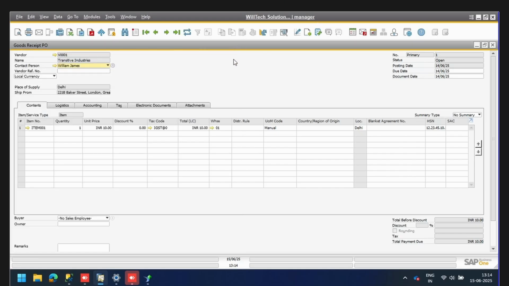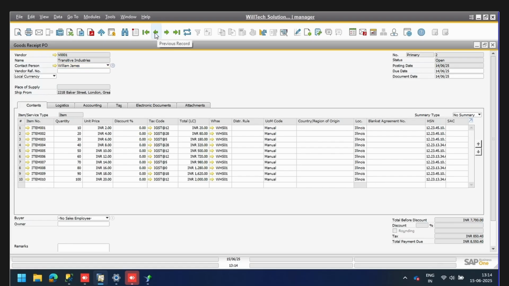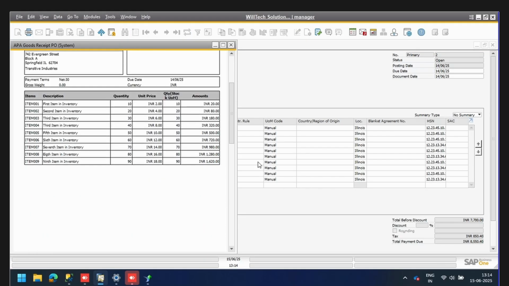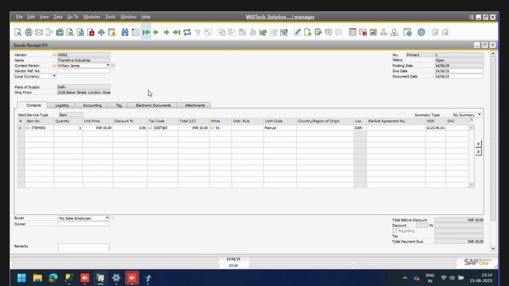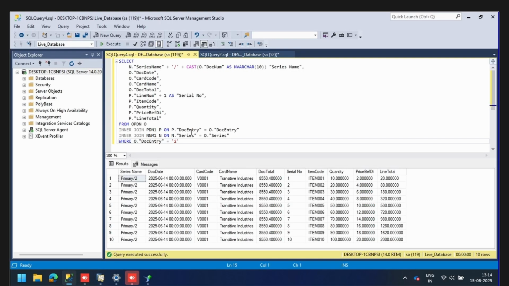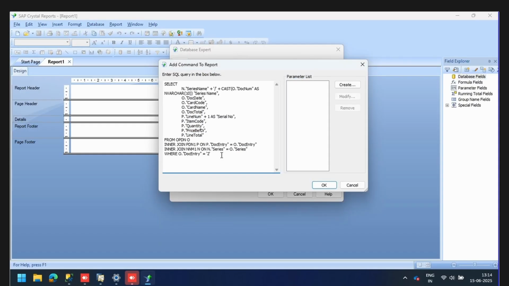So we have to make the filter to get the details of a specific document, because if we are on this document and we want to get the data, obviously we want the data from this document, not the other one too. If we do not apply the filter, we will get all the documents, but we only want one of them. Take this filter. Now this filter can be applied here in our Crystal Report, but instead of doing this manually, we will do it through a parameter.